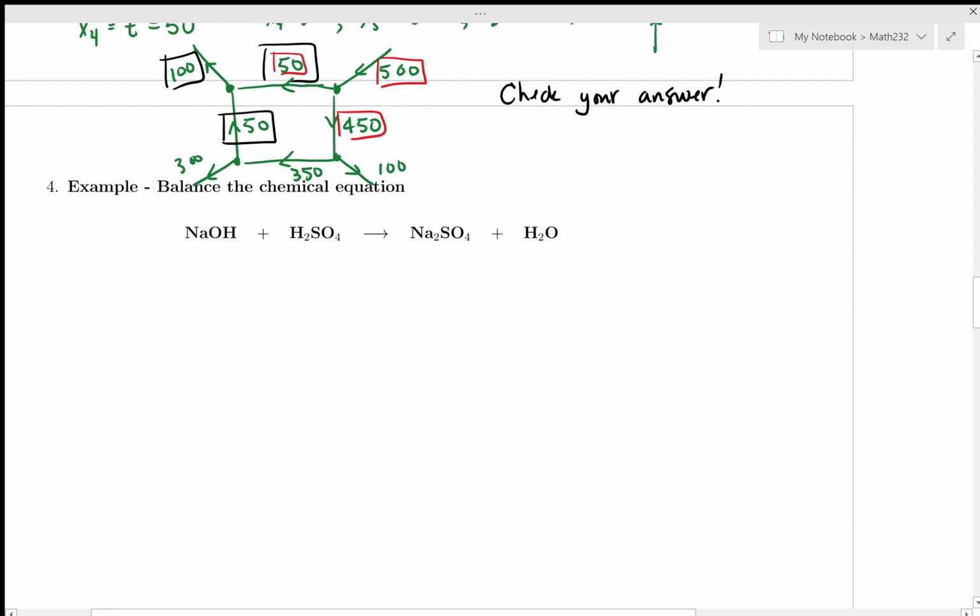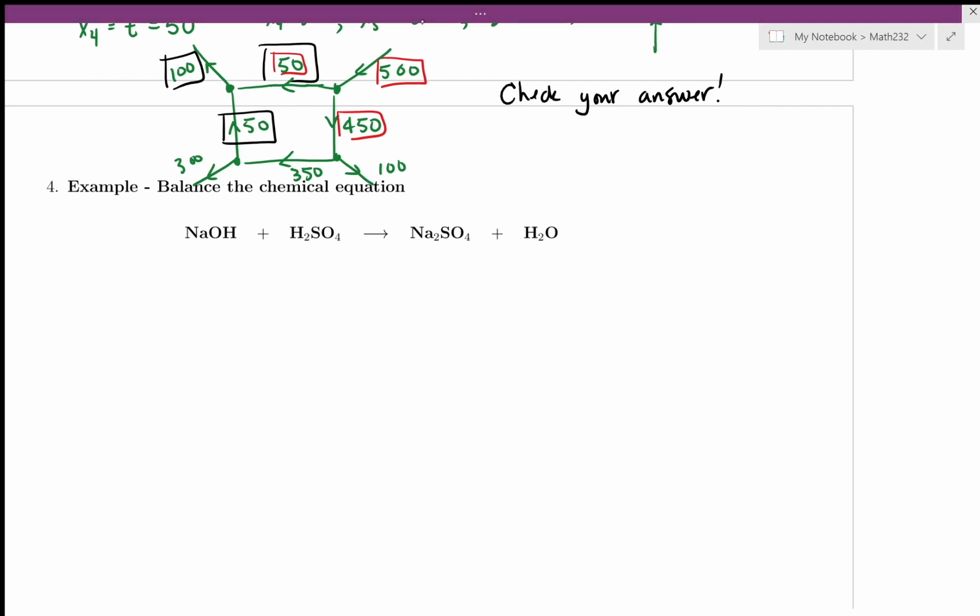We're going to do the same thing. We're going to set this up with the variables, the things that we need to know in order to balance this thing. And then we're going to use the physical information sitting here with this chemical equation in order to set up the equations. And once we get the augmented matrix, we're back to grinding the machinery on doing the row reduction and seeing what the answer is.